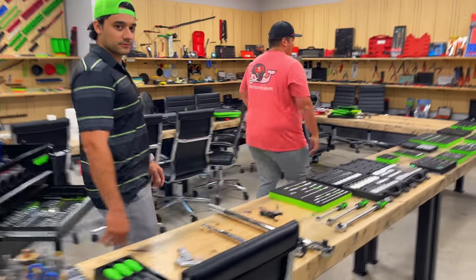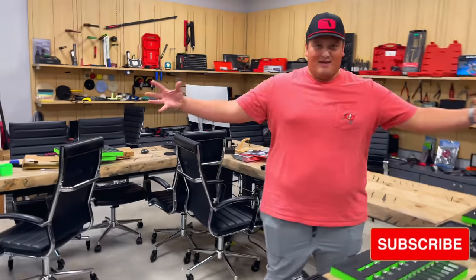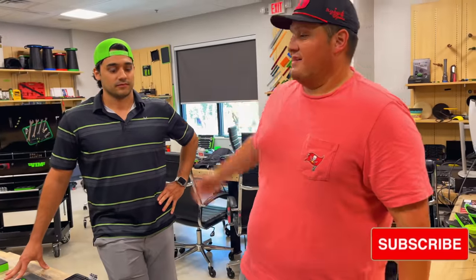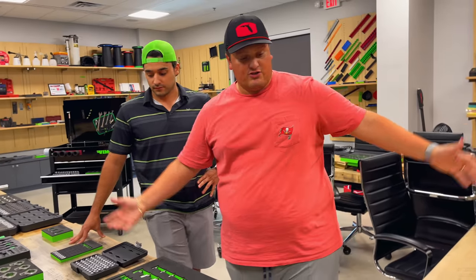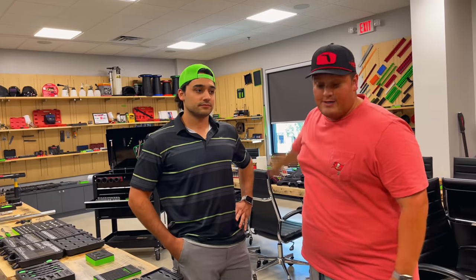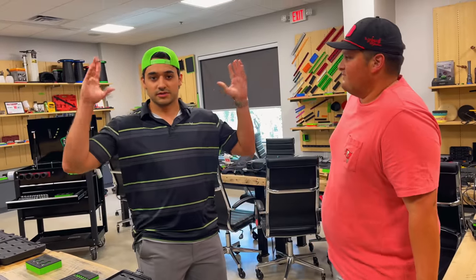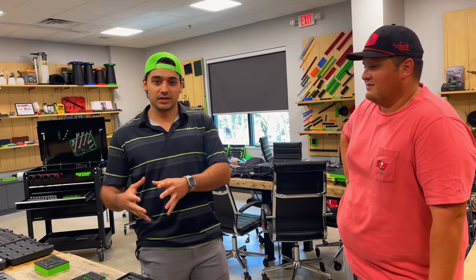This is the war room, I assume, because there are lots and lots of tools. This is where the magic happens. We put this place together to do pretty much exactly this — display new products and even have certain flagship trucks here so they can give their presentations, show them what we've got with our big projector here. It's a pretty good demo spot. Everything you see on the walls is something we've either made in the past, brought in as a sample, or something we've considered bringing in.